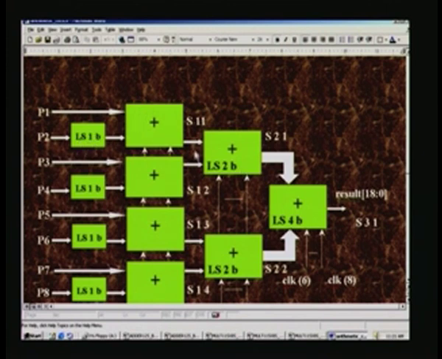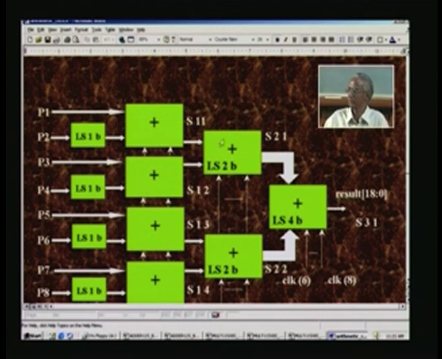I will explain this is the typical case of this new algorithm. What we have seen in the previous example is P1 through P8 as the partial products. In the Verilog code that we are going to consider, we will see how P1 through P8 are arrayed. For the time being it is sufficient to just add P1 and P2 to start with, and when you do this, we have 4 such adders here which will add 2 numbers at one stroke.